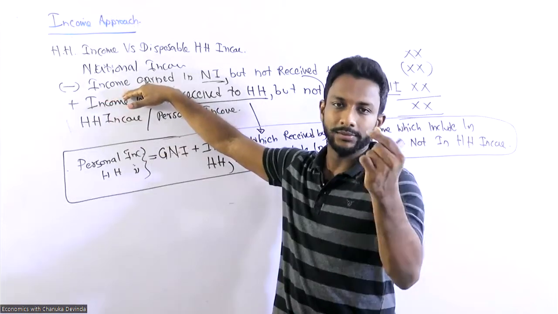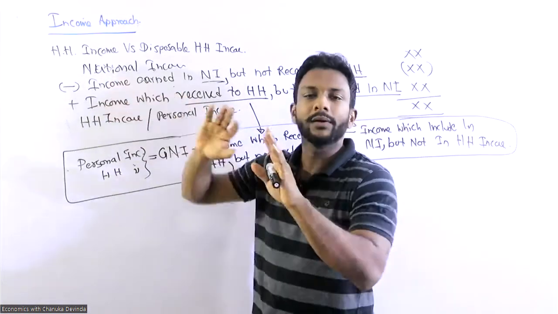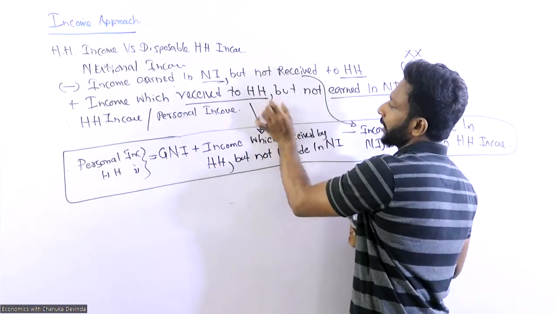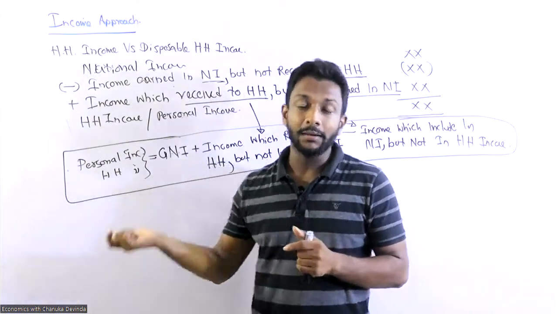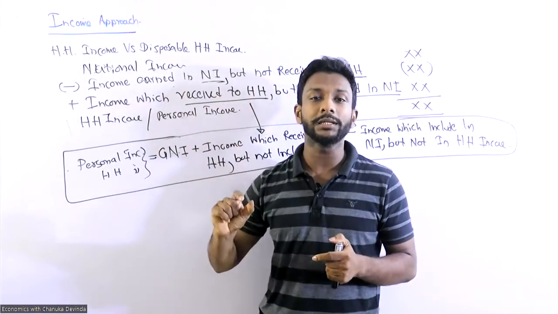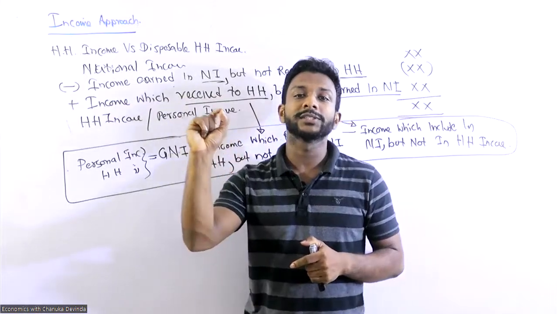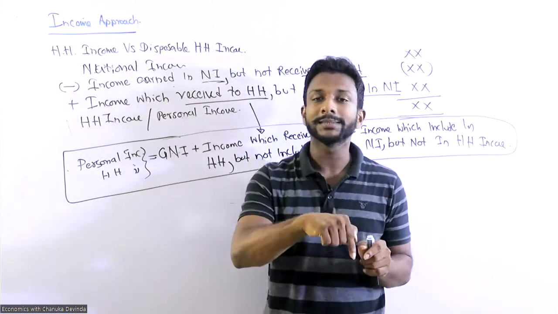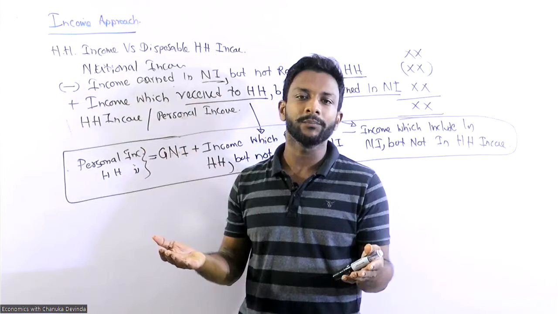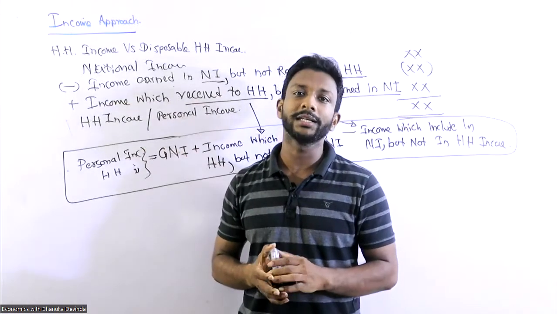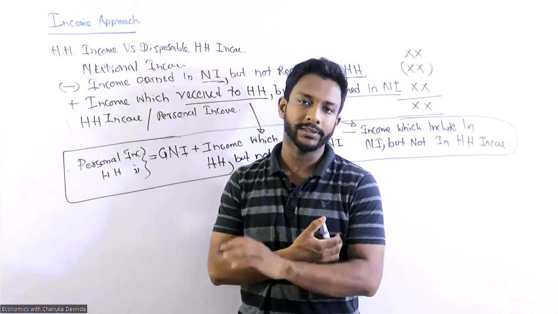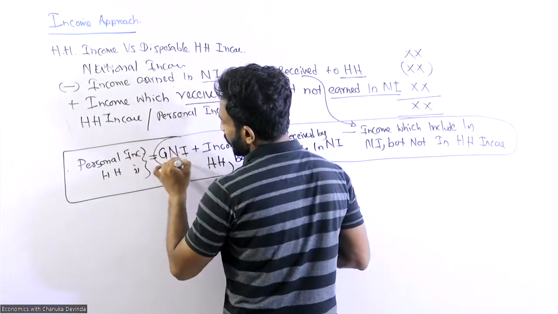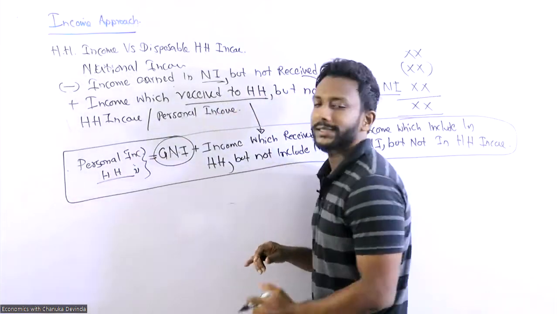There are some other elements as well. Just one example is the retained profit, right? Those kinds of income categories should be eliminated. Plus, income which is received by household but not included in national income. One example, government transfers to household, samurdhi, pension. Those secondary income categories are in personal income or household income, but they are not included in national income, because it's a secondary income element, right? So those adjustments need to be done. And finally, if you apply those adjustments to GNI, you can calculate household income or personal income, right?